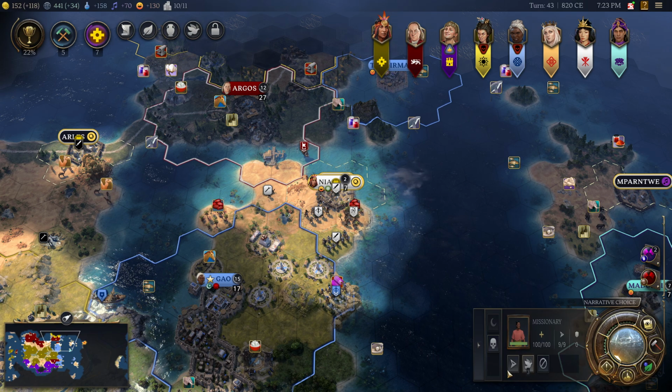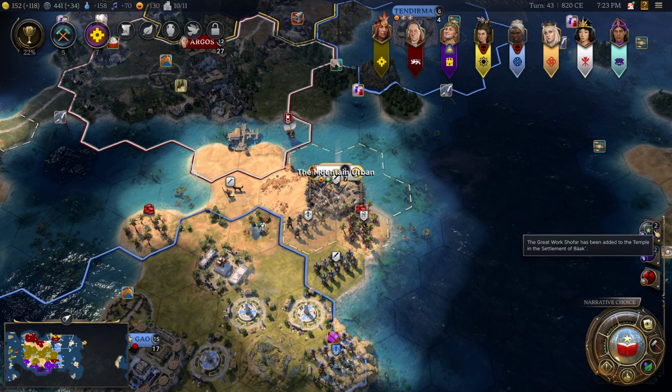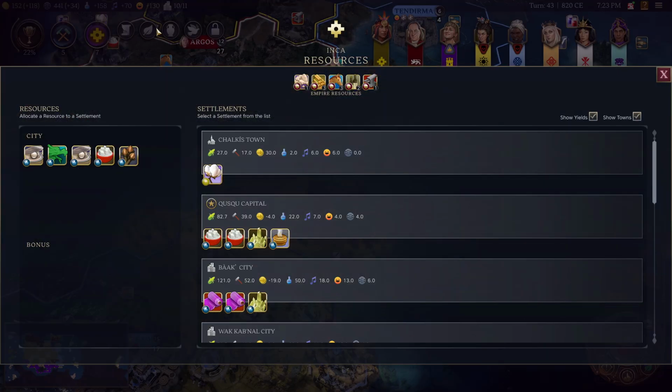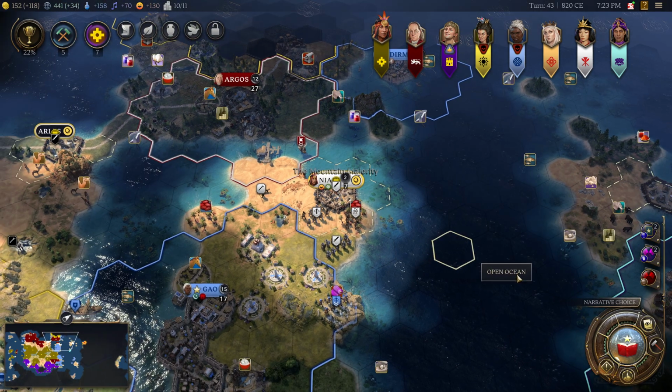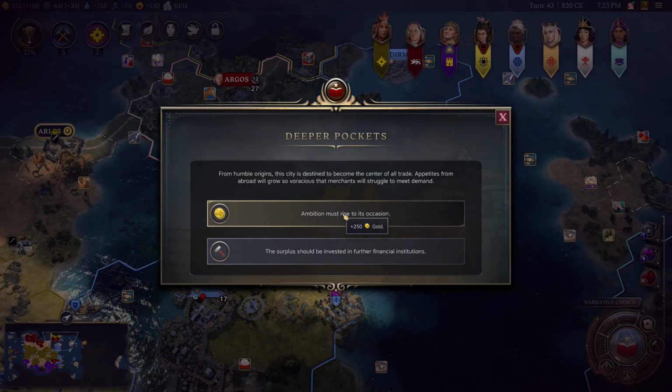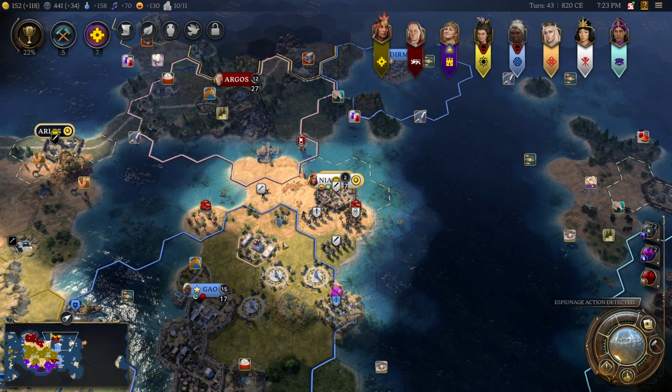And before I forget, we will go ahead and convert this, and immediately that gives us 2 relics. And those are already slotted in. Yeah, I do really like that belief. 4 production on the bank. I don't think I can pass that up.